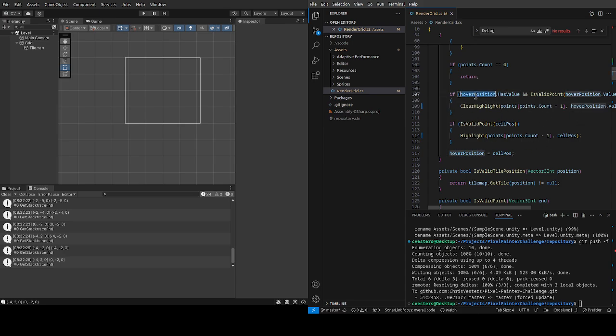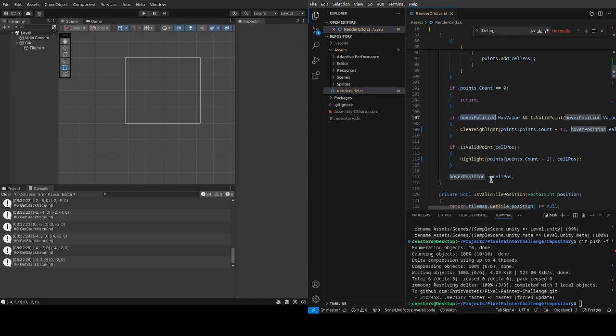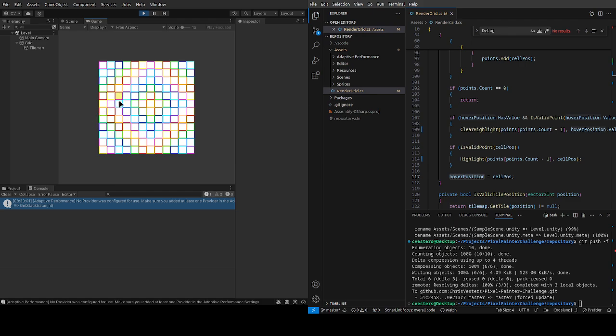I still don't know why some of this logic is here. If your hover position has a value, okay, but I don't understand. Do we even keep track? We do keep track of the hover position, but I don't know why. Ah, yes, I do know why. That's something I might remove because since it's a mobile game, it doesn't matter too much. You can't really hover, but that's to show this.